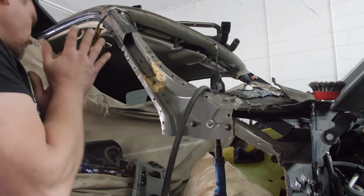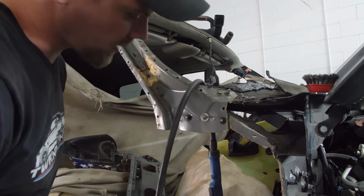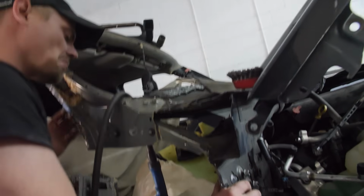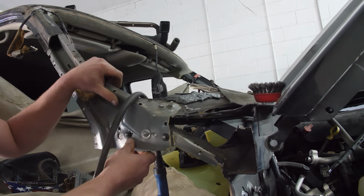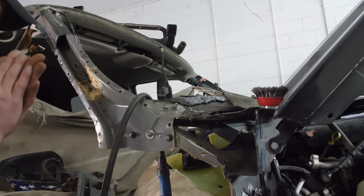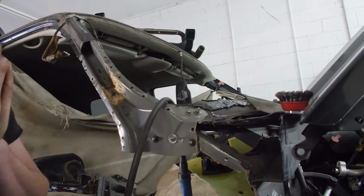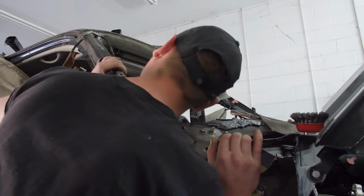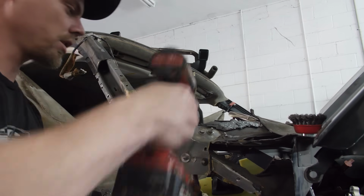Why not? Just bolt it on. I understand that, but... Why, you can't go from the top? Just slide it in there? See, I had trouble getting that thing in without this welded on. It was just hard, with the way this is and with the way all this is, it's hard to get it up in there. So now it's going to be twice as hard. Just cut it off. Cut what off? Cut the welds off. What do you mean? No, sir, not happening. Not happening. Let's try this.